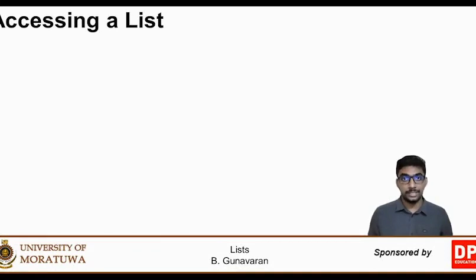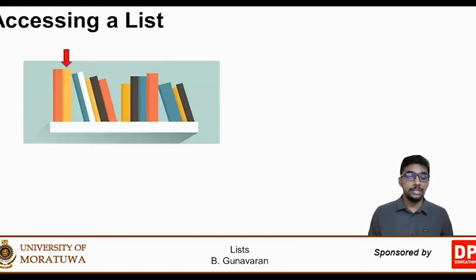In the last few slides, we looked at the basic structure of a list and how to create lists. Now, the next step is to learn how to access the values in a list that you have created. To understand things easily, let us take a real-world example. Assume that you go to a library and you want to borrow a specific book on Python programming. The library has books organized on shelves. You find the book you need, which is the second one as shown in the diagram.